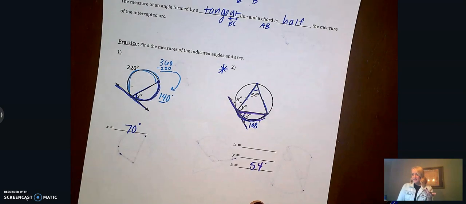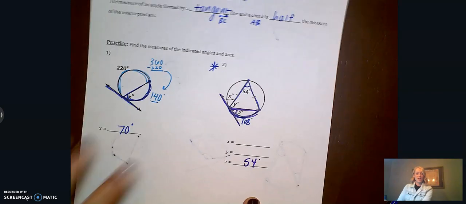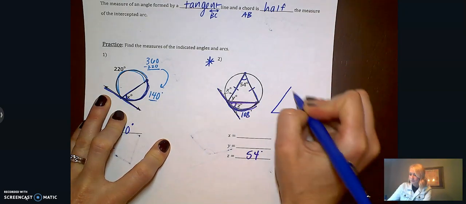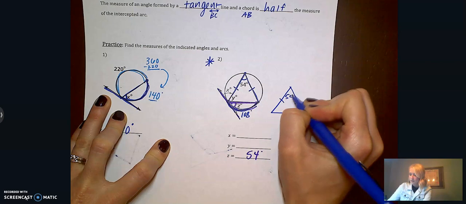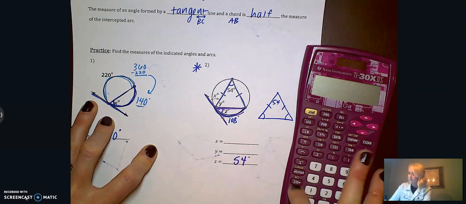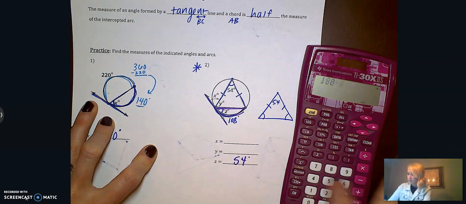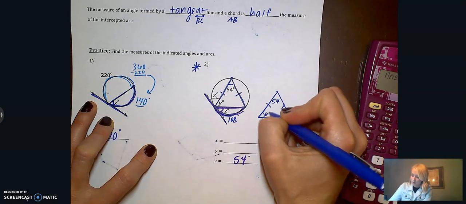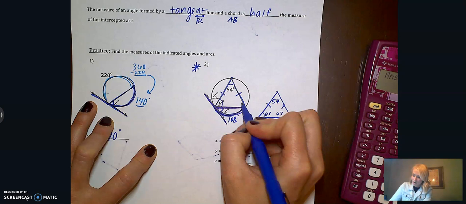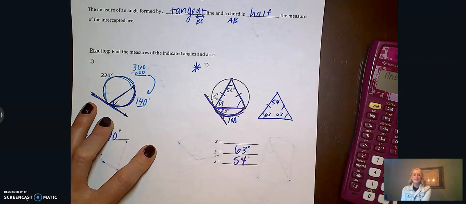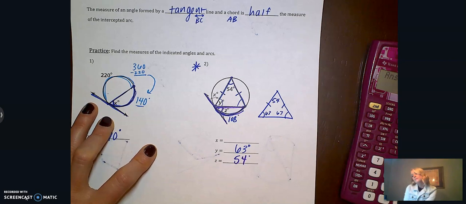Okay, so that's kind of nice. I do see a triangle in the middle. I don't know if you noticed this, but they marked it isosceles. So we'll redraw it here. Those 2 base angles should be the same. So I'm going to do 180 minus 54, split those degrees in half. Each side is 63 there, and that's actually what angle Y is. Angle Y was one of those. So that's kind of nice. Lots of skills being used here.